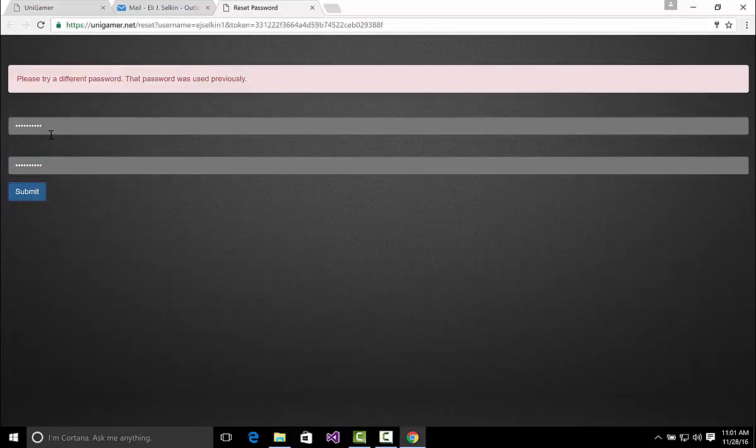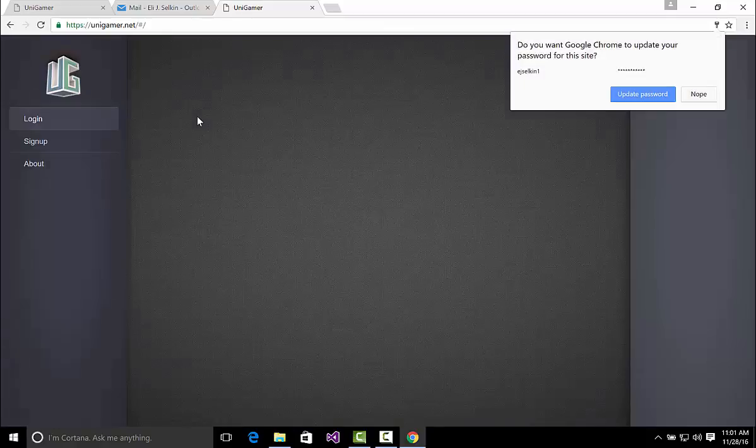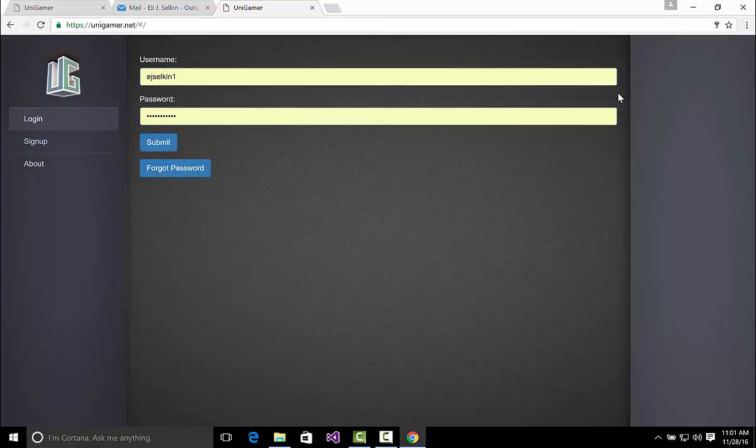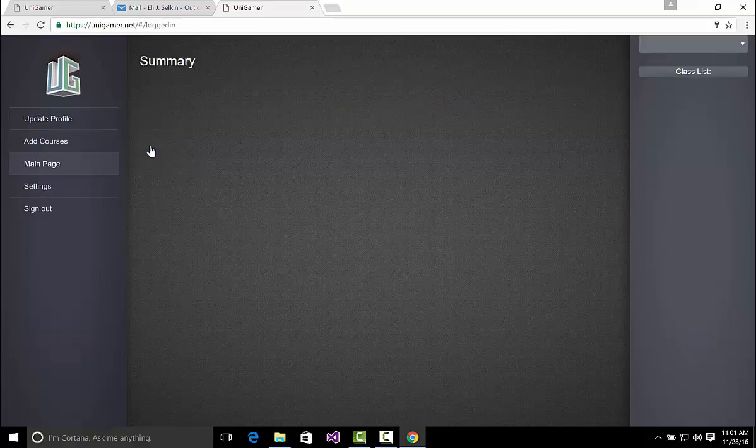So it says try a different password that was previously used. So we'll change that and submit. And now you'll be redirected to unigamer.net, and it automatically asks you to update your password. So then you submit with the new password, and there you have it. It's logged in.